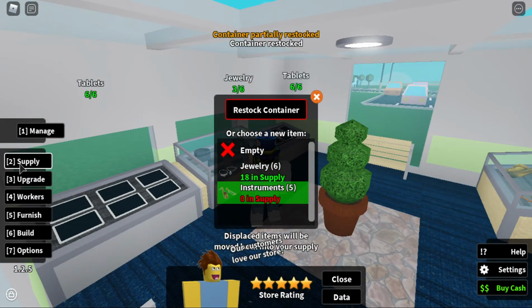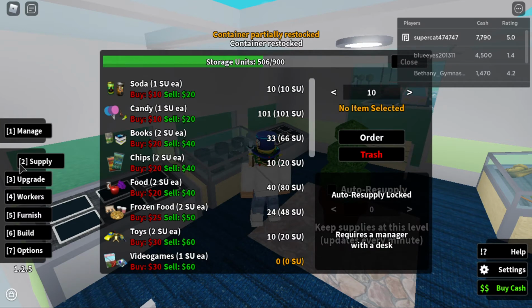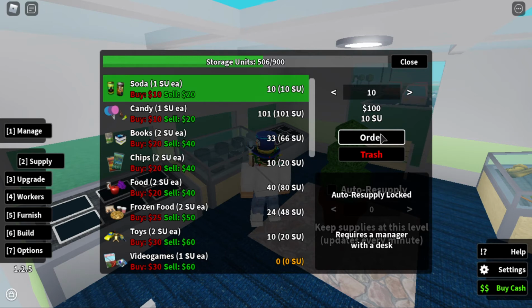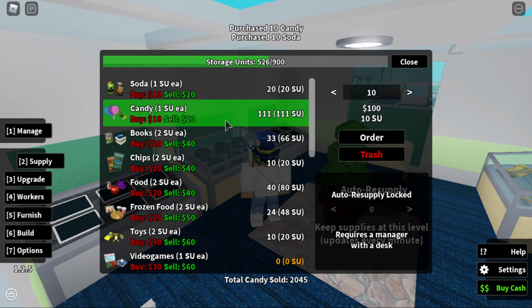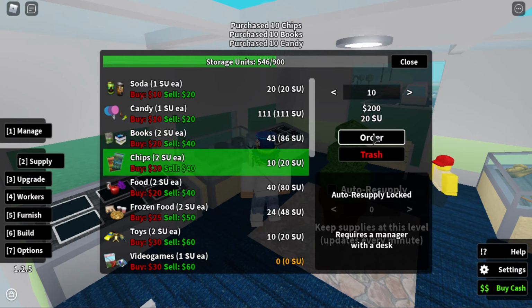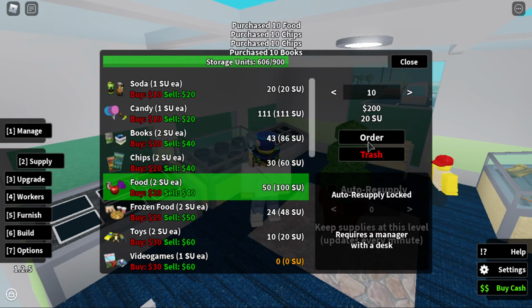Yeah. I found this cool way. It's not really cool way, but I think it's just cool. So what I do, I order 10 of everything. Then I have enough stock, and whatever I need more, I just do it twice.